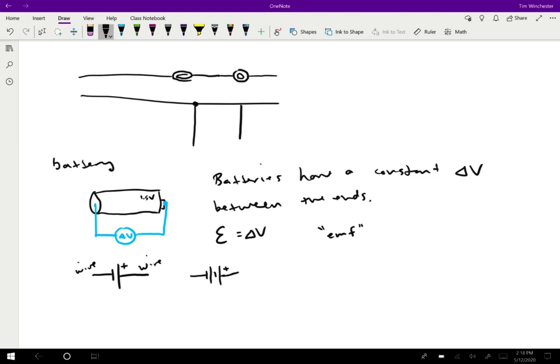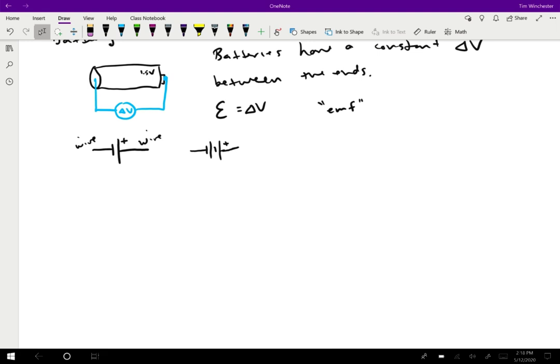Okay, so as I told you, the thing that a battery does is it raises the potential by some amount. So let me sketch out a circuit like this. So let's say that we have two batteries that are in series. Okay, here's two batteries in series. And what I know is that the potential difference here is 1.5 volts. And the potential difference here is 1.5 volts as well, if these are normal, let's say, AA batteries. So I know that between the wires on either side, that will be the difference.